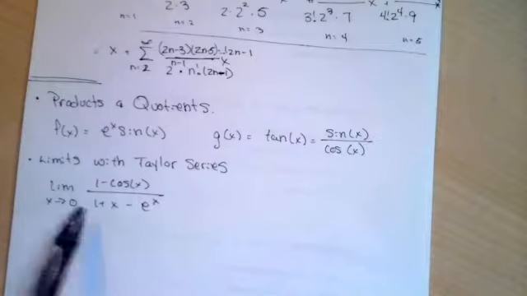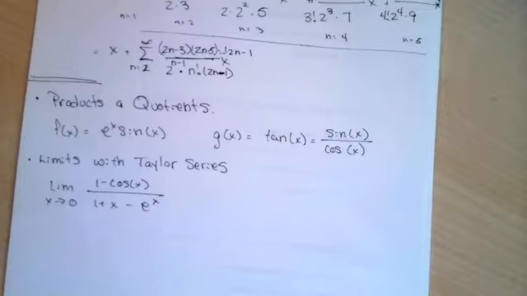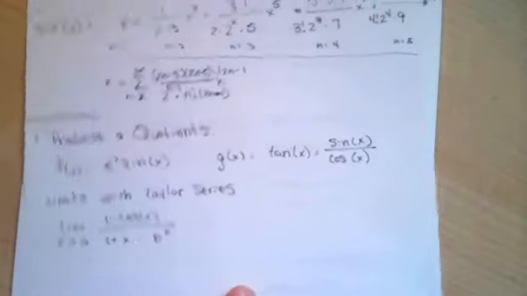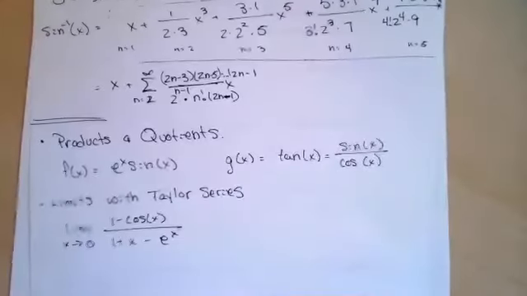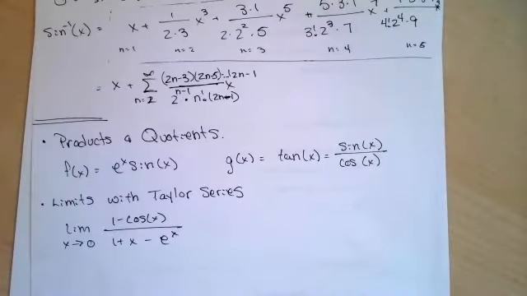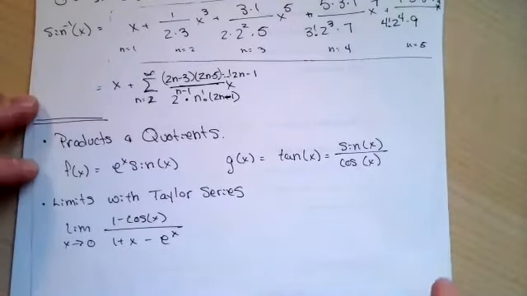The other thing we want to talk about is limits of Taylor series, and then we also have to get into remainders and errors of Taylor series. So let's talk about limits with Taylor series first. It's fairly easy. I think it'll be an easy topic to warm up with before jumping into some harder calculations with these products and quotients.